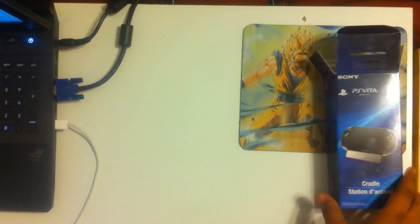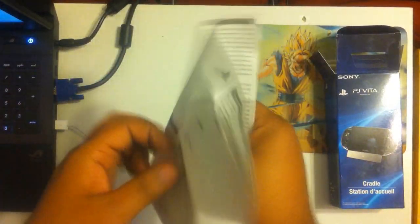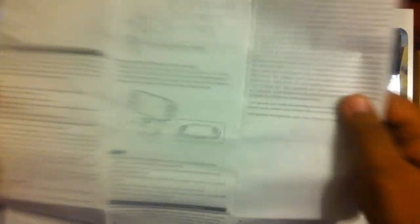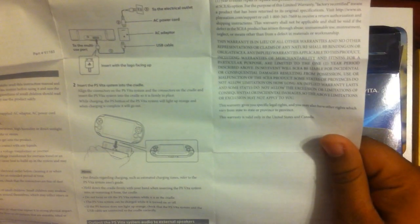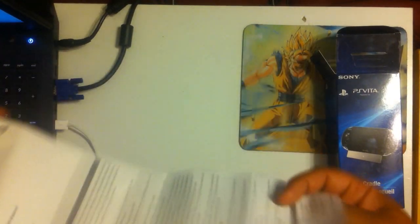Take it out. Pretty interesting box, just a bunch of crinkled up cardboard. It comes with a little thin, long piece of paper. I feel like I'm about to build a building — blueprints over here. It goes ahead and shows you that you can attach the main power thing to the very back and put the PS Vita on top of it. This side is in English, this side is in French. Interesting choice — you would usually think it would be English and Spanish. Anyway, I'm going to go ahead and fold it back in Sony's trademark accordion style pamphlet.